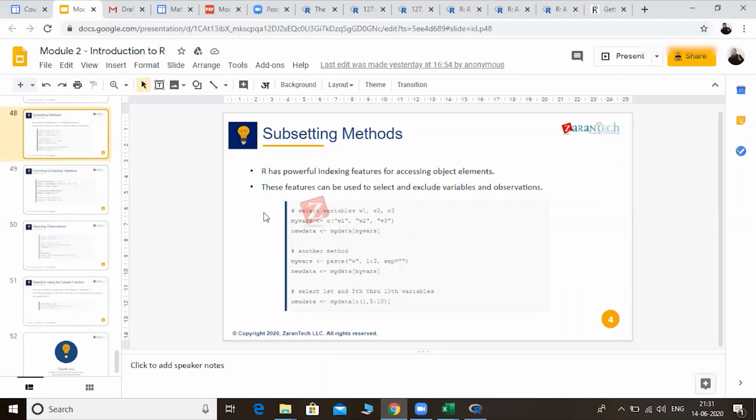Okay, so these are some of the things, like how do we subset the methods. We'll go through it. We'll have more packages, and directly we'll also be able to extract some things, like creating a subset of the data frame, right? We want to create a particular data frame, or we want to increase the data frame, append the data frame or something. So for that we have methods.